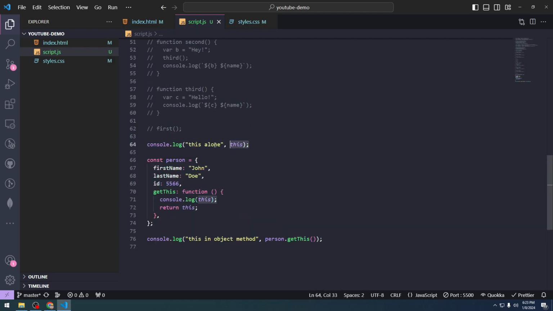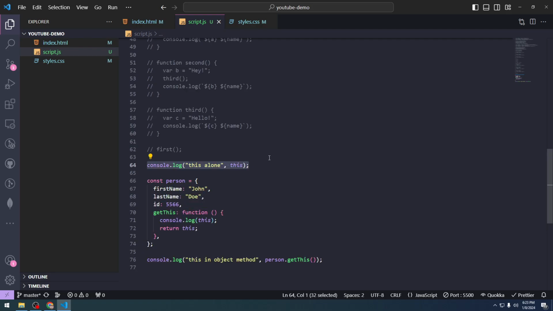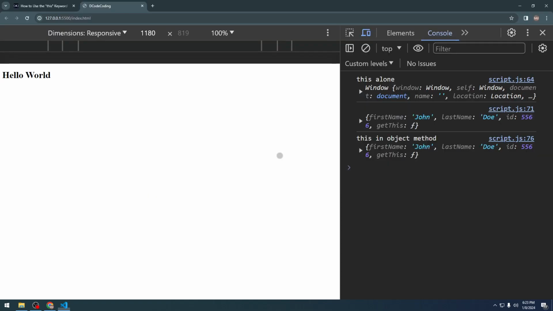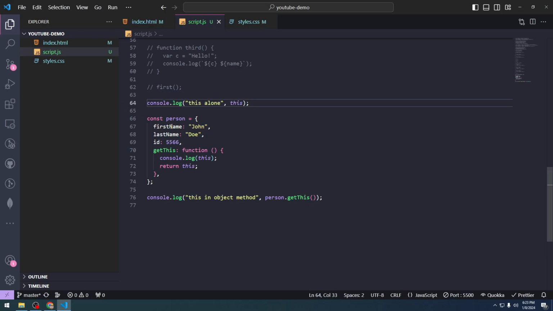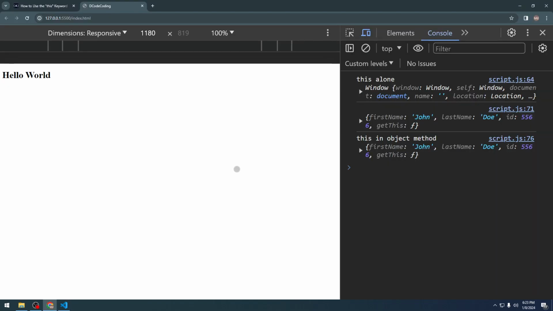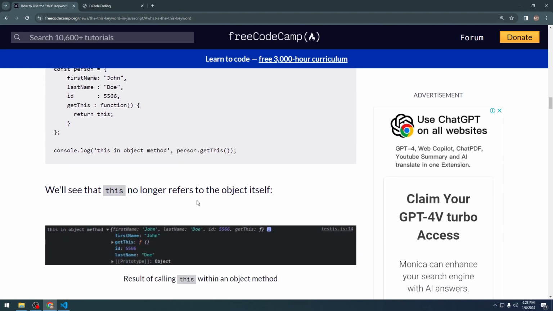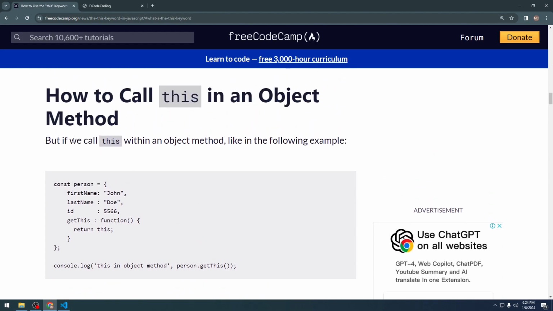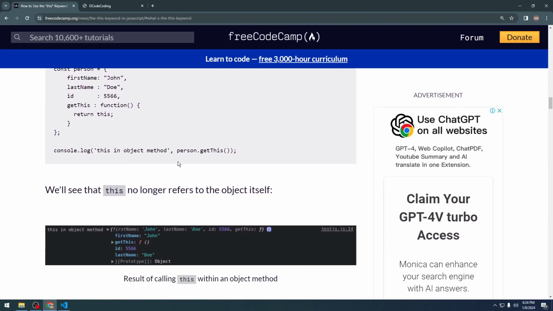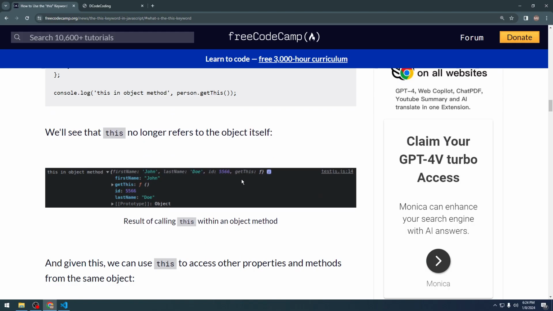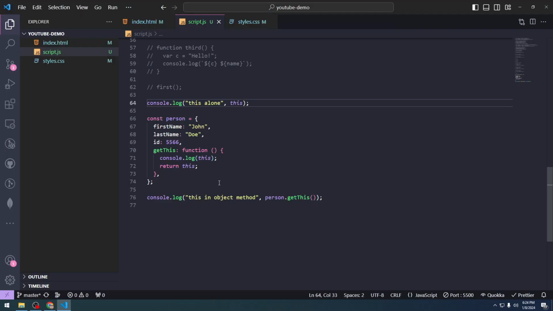So in here, when we are logging this, we are logging the whole window because it is in the global execution context, right? So this no longer refers to the window object now, because this is referring to this whole object here.